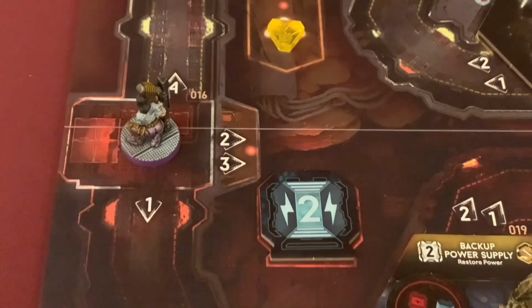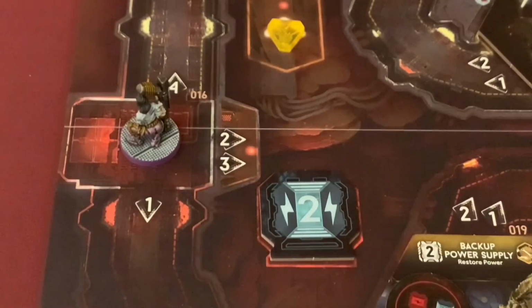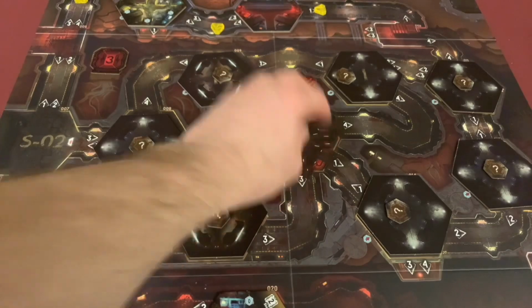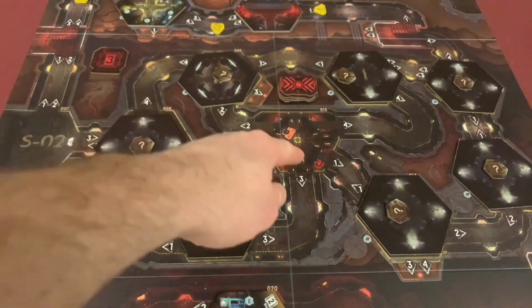She's kind of going off on her own because remember, her deal is she wants to try to activate the alert procedure, which is found in S02. It's a place I didn't point out when I did the original setup. It is right here. Notice there's not a tile there. That's where you can send the alert procedures. It's called the alert room, which is kind of funny because it sends the alert procedure. We just need to try to get her there and send it.